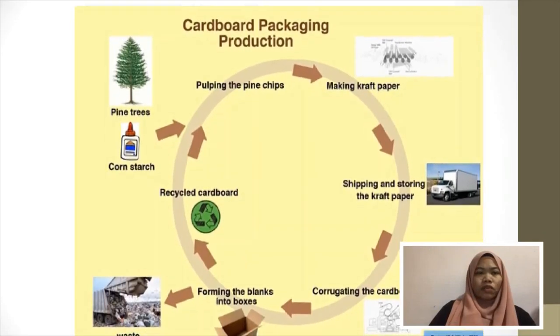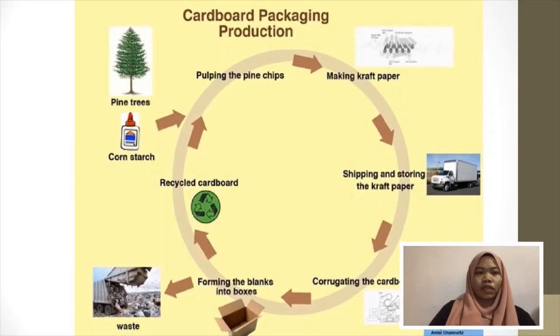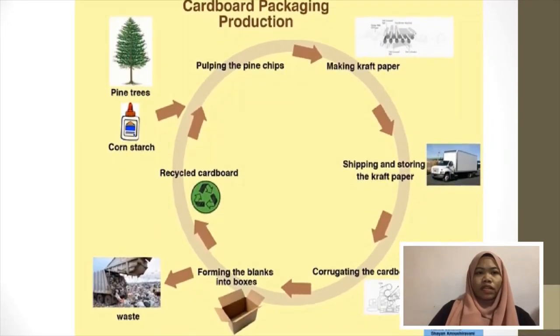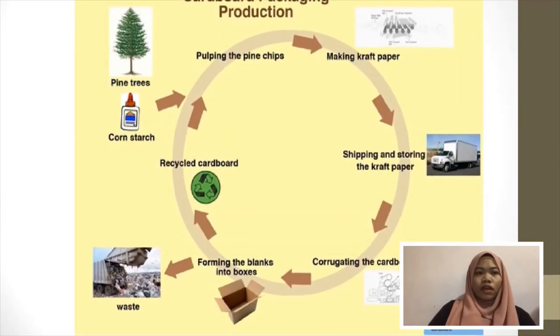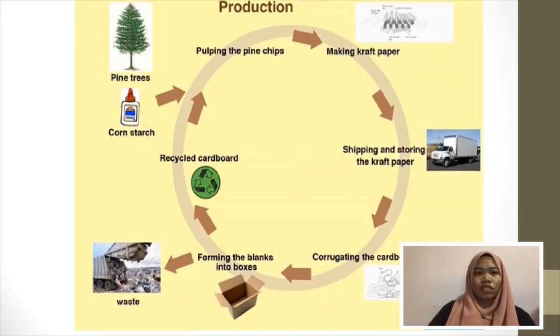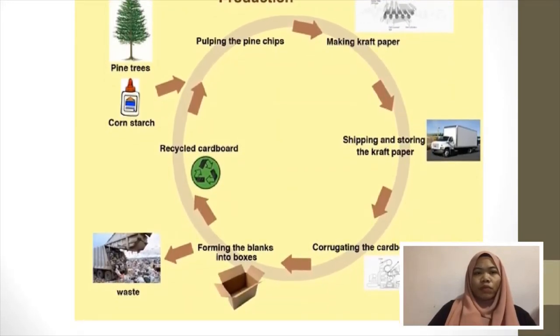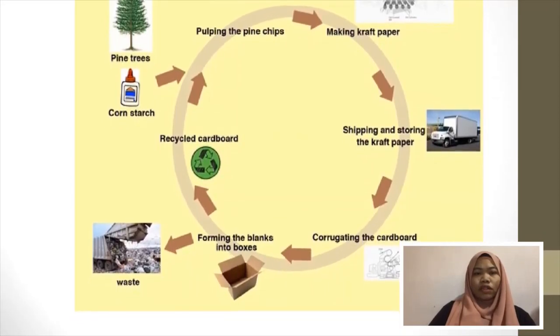The pine tree is a common tree that is used to produce paper. The first process in the production of a packaging box is to prepare the raw material, which is paper. Then the paper is inserted in a corrugated machine to produce a corrugated box. After it is manufactured, the box is marketed at the market and used by consumers. When the box is no longer used, it can be recycled or left at a landfill as solid material.